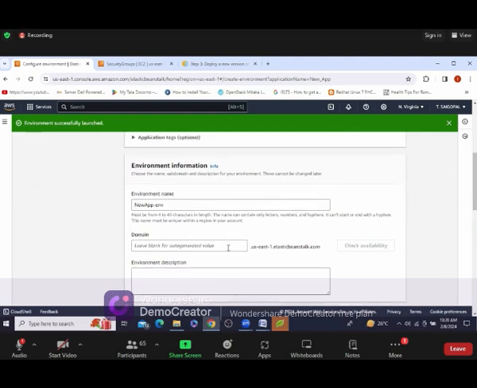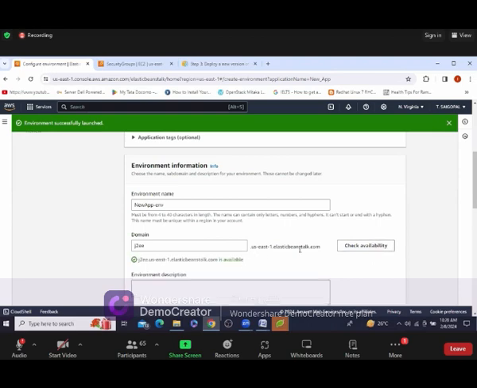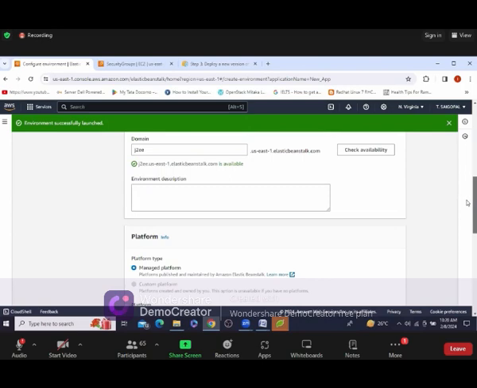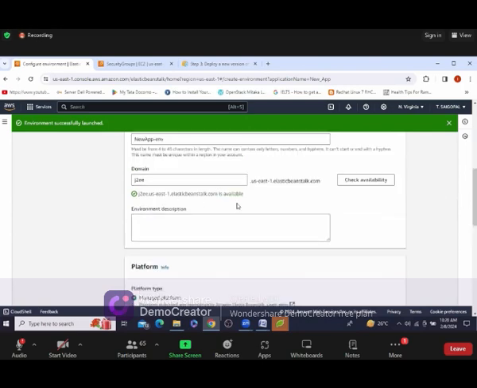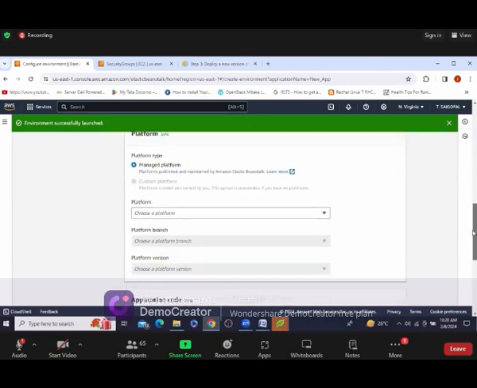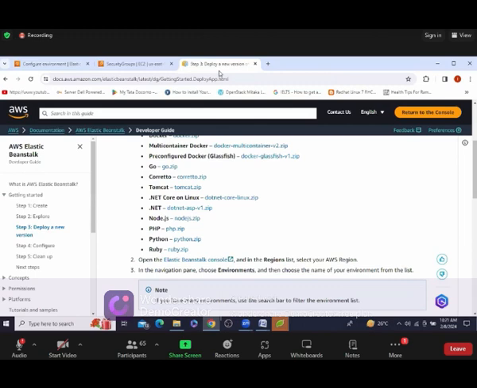Because of practice purposes, actually, here we didn't provide the URL, so we didn't get the URL to access. Now I'm trying to provide one URL, www or otherwise J2 is the URL. So check availability. This step we missed there, so we didn't get the URL. Okay, so got it, guys. This is the URL. It's available. You are going to access the web application. So now I'll do one thing. I'm going to download the Vue test.